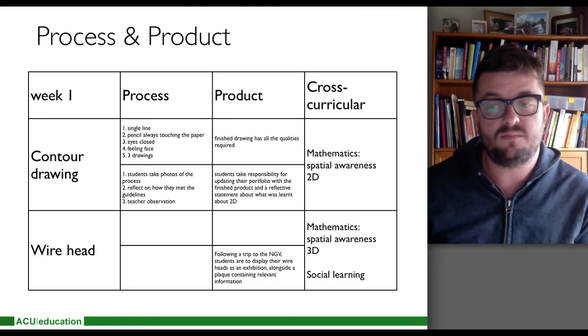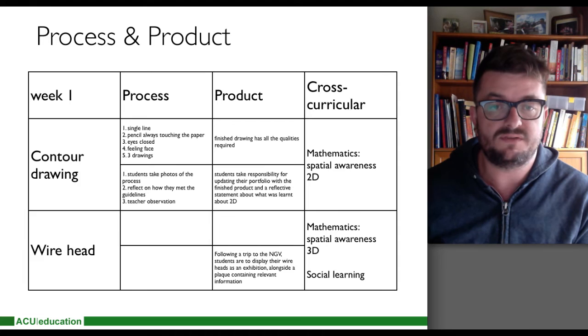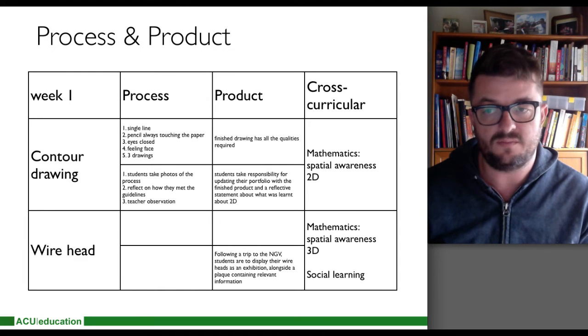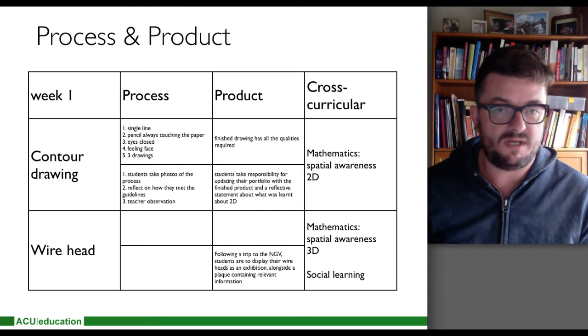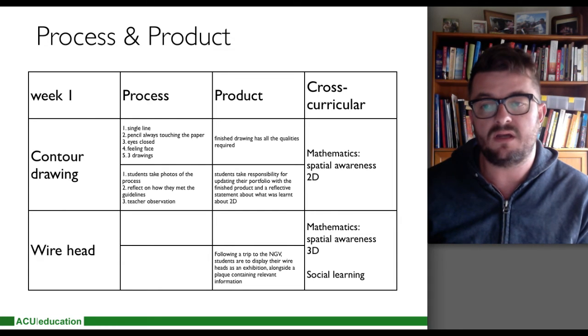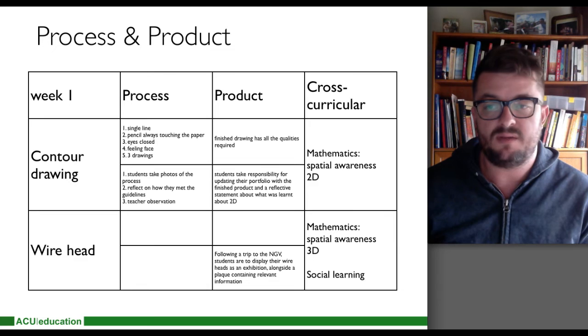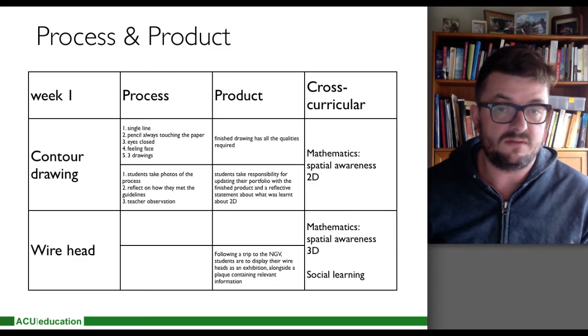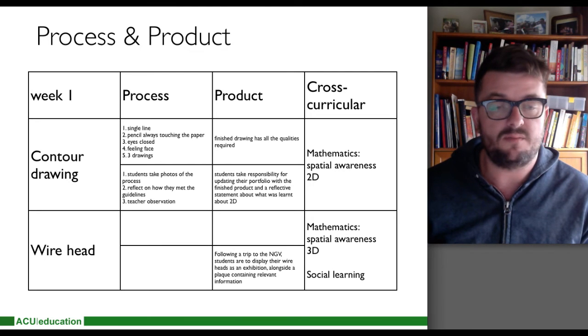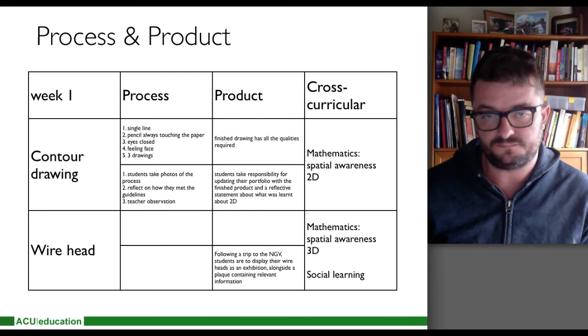Now I'd like you to complete that and then do the ones for weeks 2, 3 and 4, and if you feel so inclined, week 5. With the contour drawing, the process was that we had a series of guidelines: a single line, pencil always touching the paper, eyes closed, feeling the face, 3 drawings, and your pen was in the non-dominant hand. I haven't written that down there, but those were the guidelines.